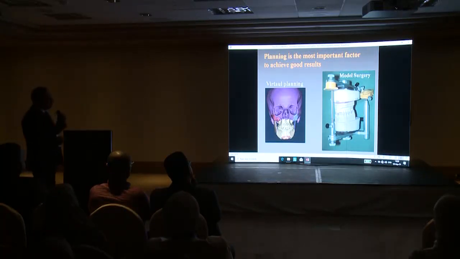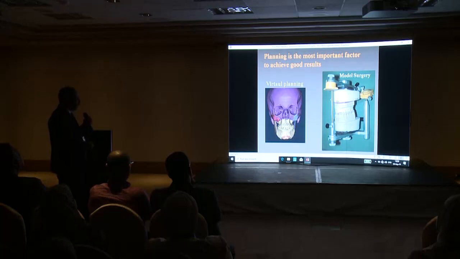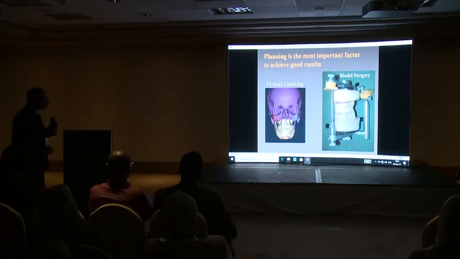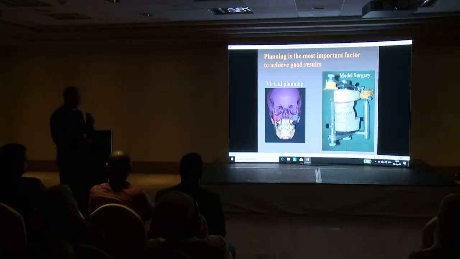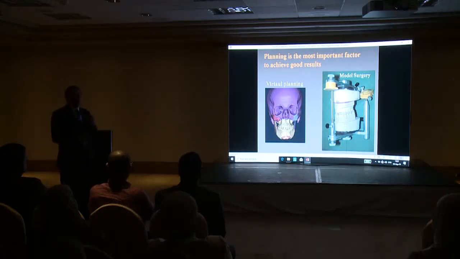We have two methods to construct surgical splints and to do model surgery. What is done in model surgery? We take an impression. Analog model surgery is the old technique, and it is what I prefer till now, because the virtual planning software is not as well developed as we would like. Here you see a semi-adjustable articulator. We take the impression, cut the tooth-bearing area and put it in a new position, and we construct what we call surgical splints.